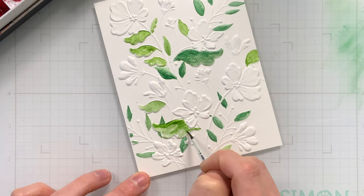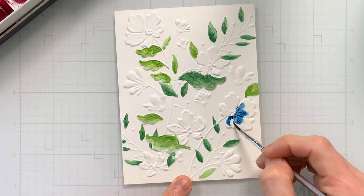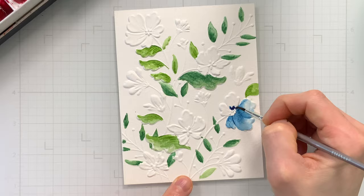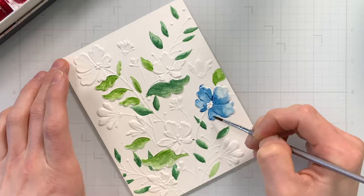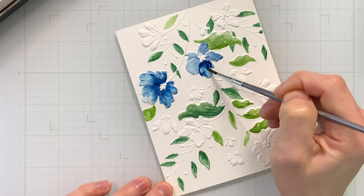Then I'm coming back in with those same green shades but I'm adding additional shading on top of that. I am blending some of it out but I am also allowing there to be a little bit of a line delineation between the first layer and the second layer, and that just adds some interest — but you could also smooth it out if you'd like. I'm going to do the same thing with the flowers. Here I'm coloring in a wash of blue on each of the flowers and then I come back in and drop in additional more intense color, and this time I don't blend it out as much as I did the wash. So that's giving me some shading and it's very forgiving. You do not have to make this perfect — actually making it imperfect is what makes this look so cool.